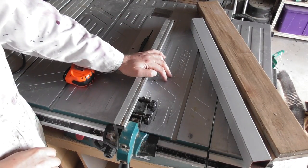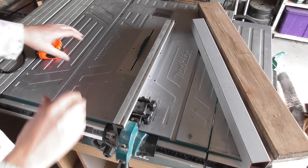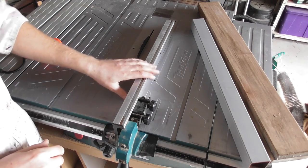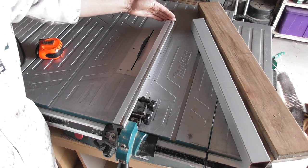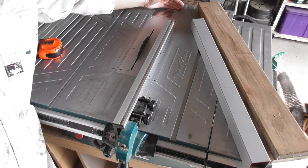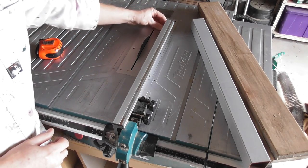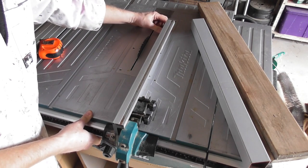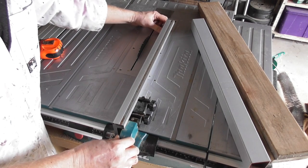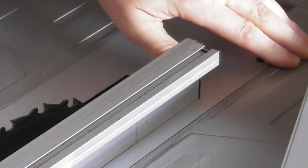It's been a long time coming but I'm finally going to make a decent fence for my Makita MLT100 contractor saw. If you own one of these you'll know why — basically this thing's a bit flimsy and a bit short. Ideally it would reach right back to the back of the saw to give the timber a bit more support as it goes past the blade. Being aluminium, it flexes quite a bit and the end deviates a lot, which is no good when you're putting pressure against it while ripping wood.